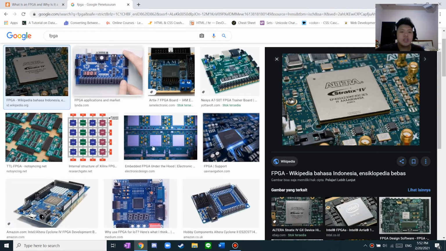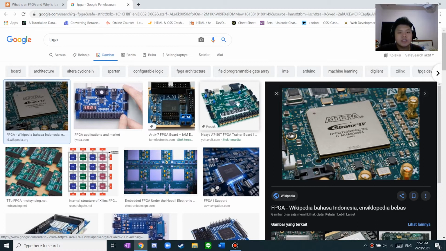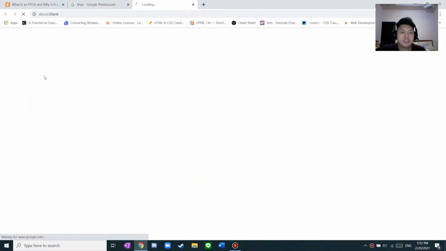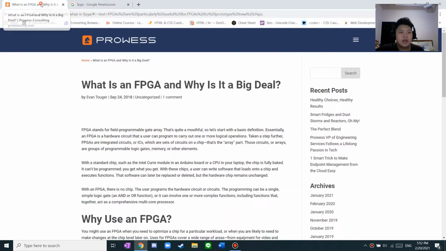If we Google FPGA here, you can see FPGAs are manufactured by many companies. Altera here is the most common one. So this is a visualization of what an FPGA is. And in relevance to these days, FPGAs are gaining prominence in deep neural networks that are used for artificial intelligence. Running DNN or deep neural network models takes significant processing power. GPUs are often used to accelerate this kind of process, but in some cases, high-performance FPGAs are actually better than GPUs, especially in analyzing large amounts of data for machine learning.